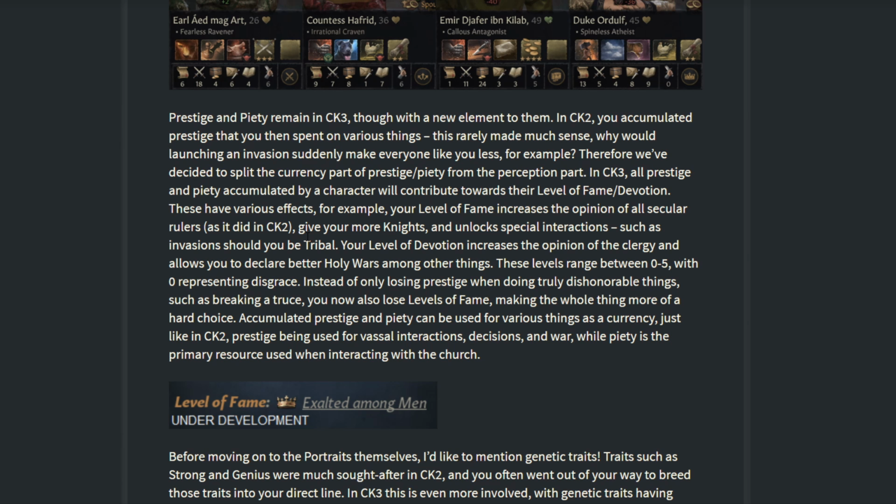Yeah, that makes sense. I like it. Give you more knights and unlock special interactions, such as invasions should you be tribal. Your level of devotion increases the opinion of the clergy and allows you to declare better holy wars, among other things. Ooh, I like that. Having high devotion, giving you, I guess, better CBs. That's pretty cool. These levels range between 0 and 5, with 0 representing disgrace.